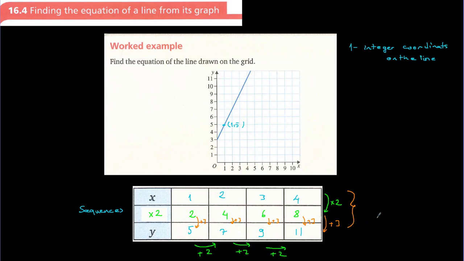So with respect to these two, if you remember, I said the rule for 4n+3, in equations it is going to be like this. y is equal to 2, this 2 I'm talking about, times x, which is 2x plus 3 is the answer. I want to show this one as times 2 so as not to confuse it with the x. We should understand where this 2 is coming from.